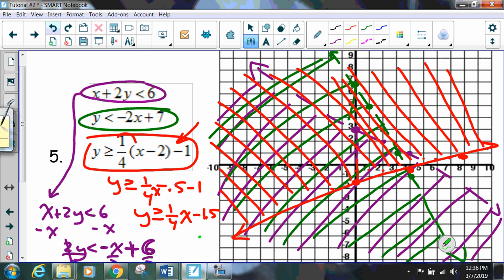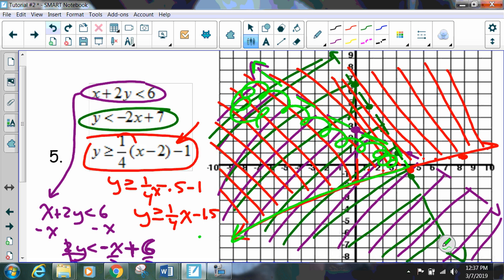Let's see. The green, this is kind of crazy. I think the green is part, if the green is there, then this part right here is part of it. Then the purple is part of it, right? And then the red, let's see, do I have any purple there? Do I have any green there? Yep. So then the red right here is part of it. And then all this is part of it. So hopefully I got that right.